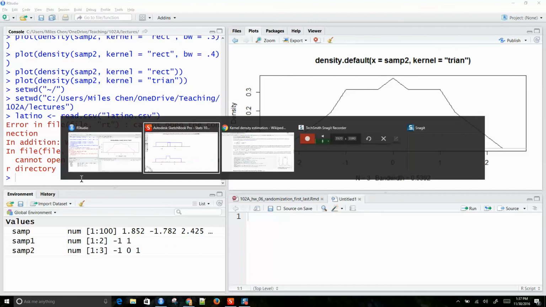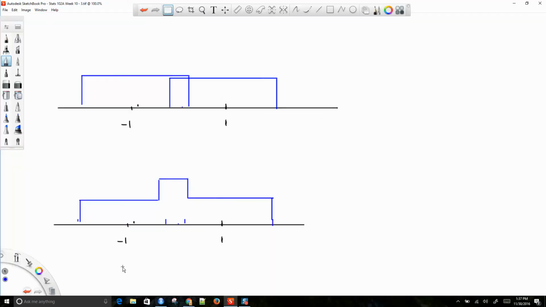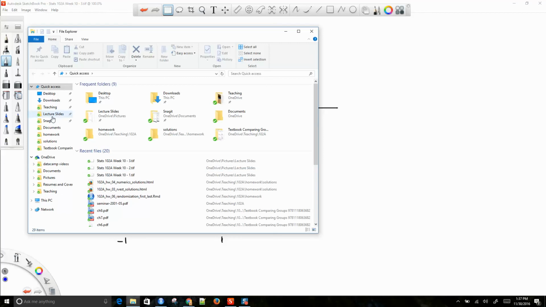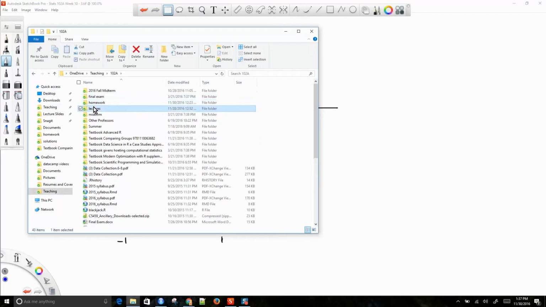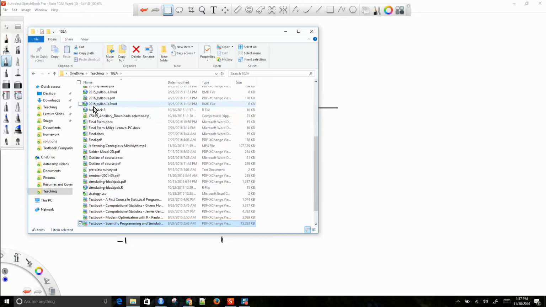Nope, that's not there. Okay, sorry. Let me just find where that data file is for the Latino education attainment.